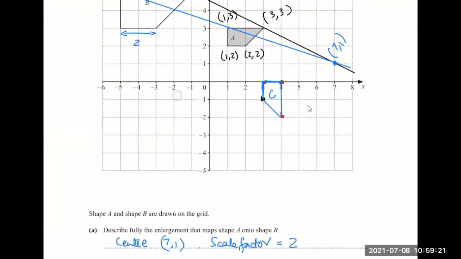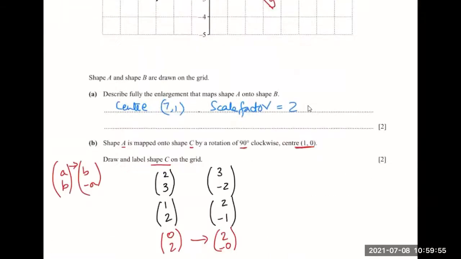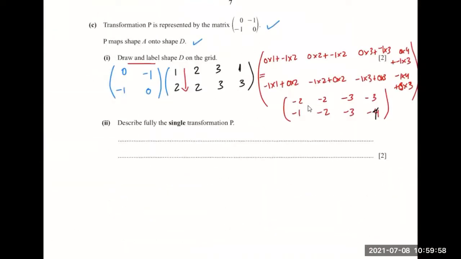Okay, can we describe this transformation? What do you think this is? This looks like a rotation to me. Okay, or a reflection. What do you think this is? Anyone? This looks like a reflection to me. I can draw a line of reflection because the shape is flipped over. This line is y equals x. I have to describe it in the next part, so I'm going to say that this is a reflection in the line y equals x.